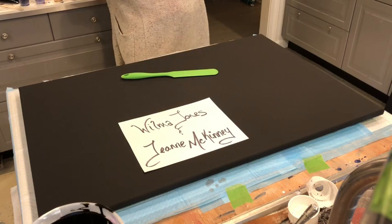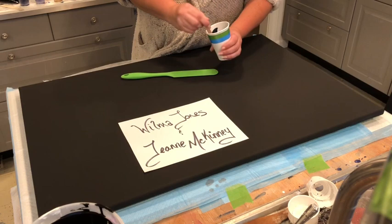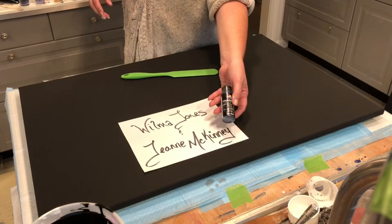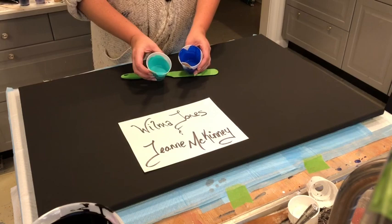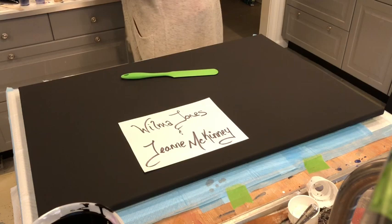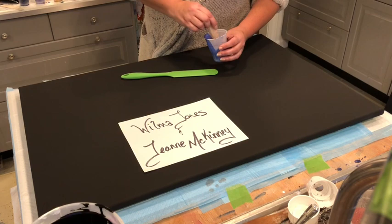I'm also using Ceram Coats Metallic Navy, which is equal parts Floetrol to paint. And it comes in a bottle like this. I got that at Hobby Lobby as well. Let me see, I'm using Basics Cobalt Blue and Bright Aqua Green as well. They look fantastic against a black background. I'm using Ceram Coats Metallic blue. Sorry, I had to think about it because I have 2 that are very similar, but this is Ceram Coats Metallic Blue, whatever's left over in there.